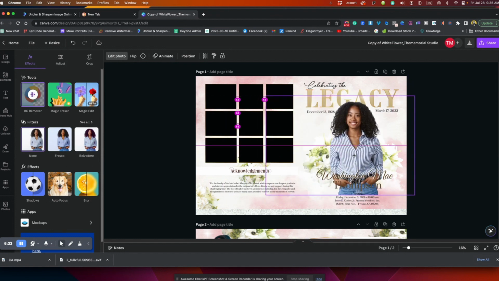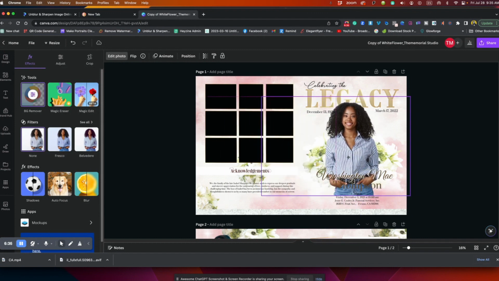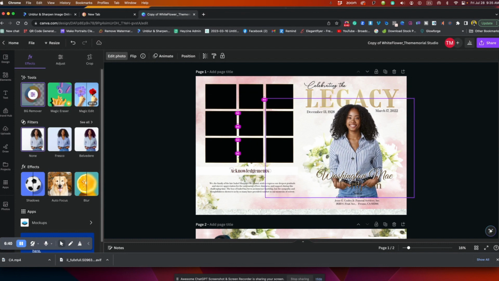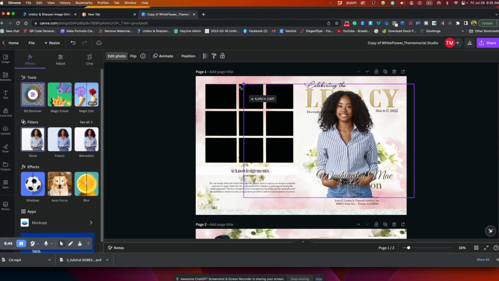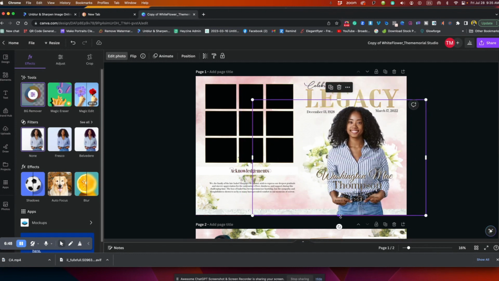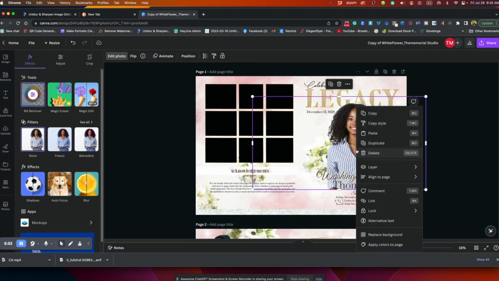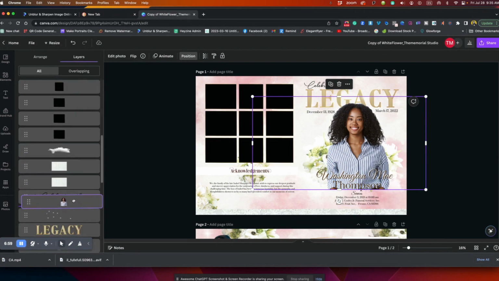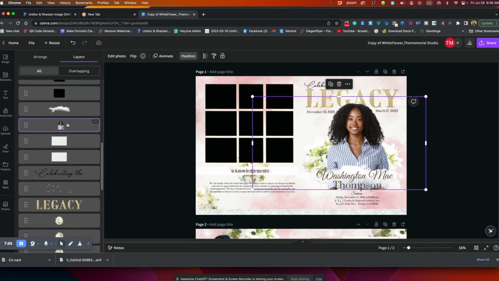So let's say I want it here. So if you see, it's kind of clashing with the letters. So that's why I added some of the clouds on it. So I'm going to make it a little bit bigger, and then I might want to edit her a little bit, maybe right here. And then I right click on it and look at my layers, show all layers, and I want to bring her below my little cloud, so the cloud kind of covers her a little bit.